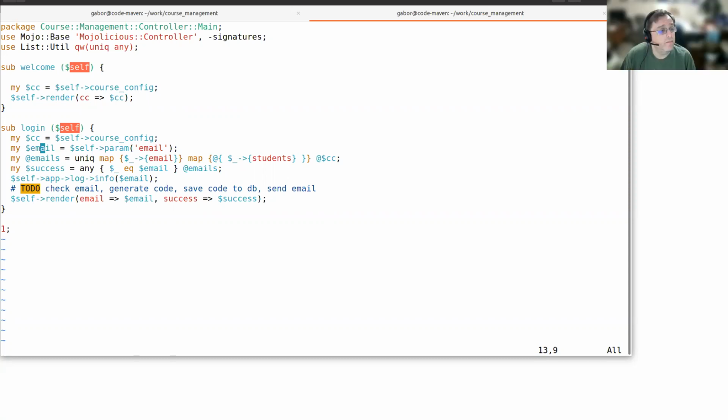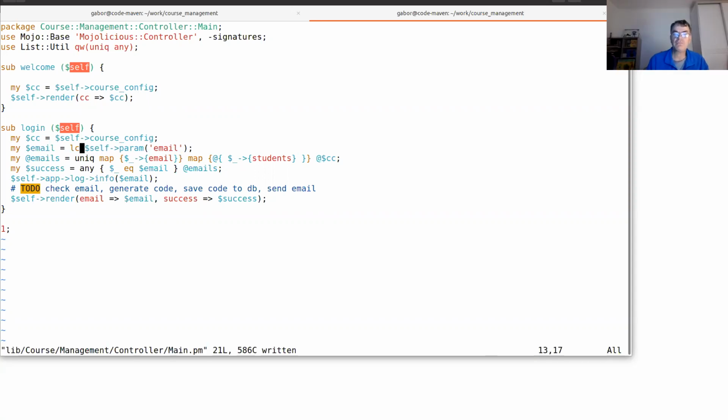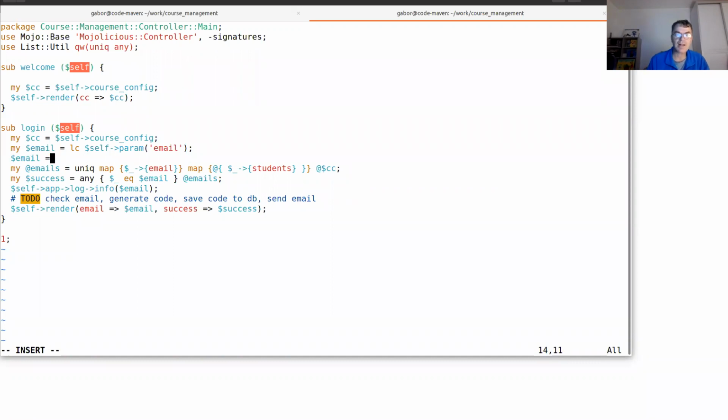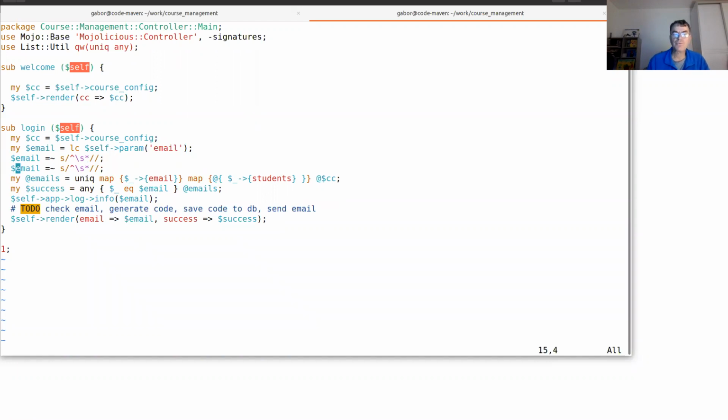So let's lowercase it. I can also probably remove spaces from the beginning and the end, just to be nice to them, in case they put in spaces. So I can do this email and then remove the spaces from the beginning. And remove the spaces from the end, right?